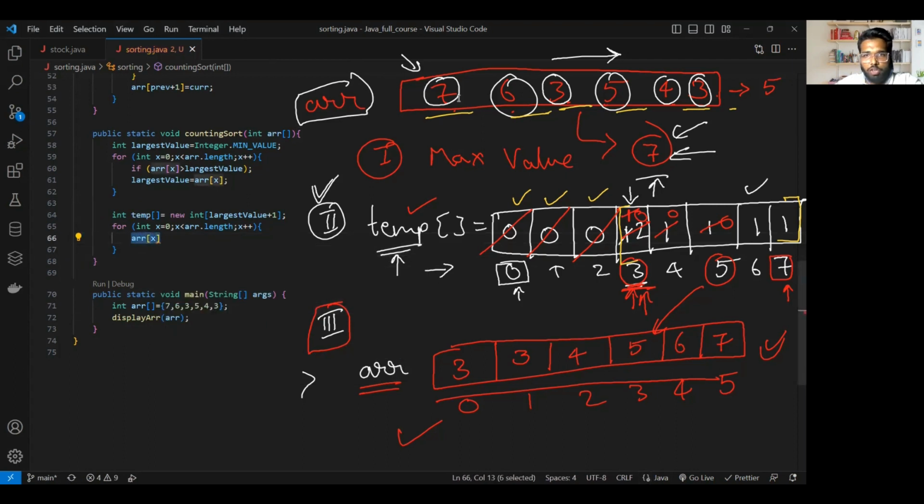Array of x will first give me 7, then 6, then 3, 5, 4, 3, right? But what I want to update is the value's related index.